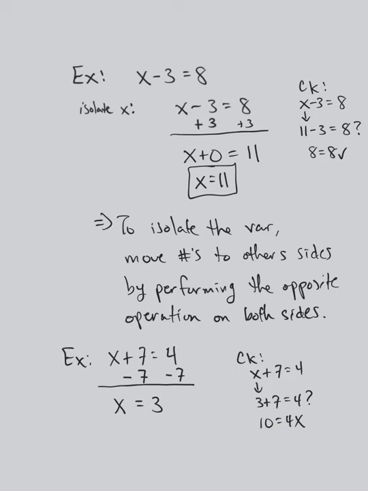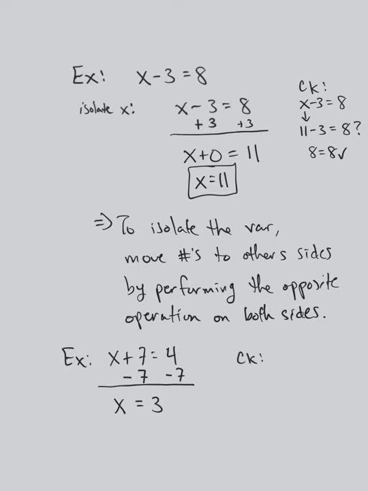All right, now whenever that happens, first of all, look back over your check and make sure you didn't make a calculation error, but 3 plus 7 is 10, so I know that's good, okay? So whenever you end up with a non-true statement and you're sure that your check is good, that tells you that you made a mistake back here, okay? And so we need to go back and see if we can find where that was, all right? And so let me get this erased. That was an incorrect check. Okay, like that. And so you have some options here. If you can't see where you went wrong, then just redo the problem, erase it all.